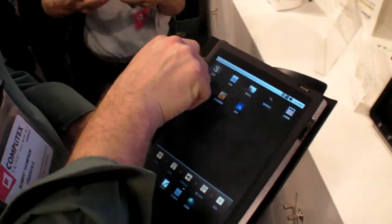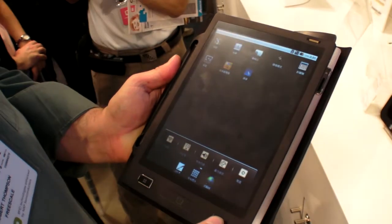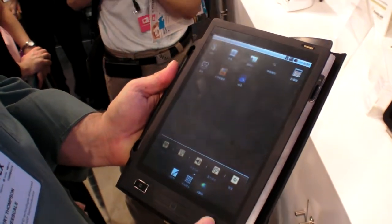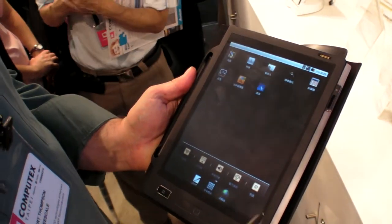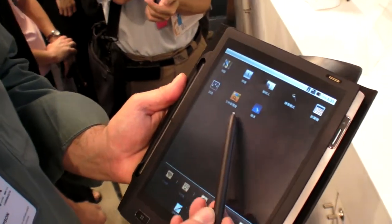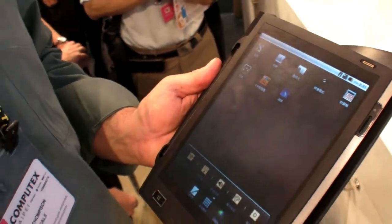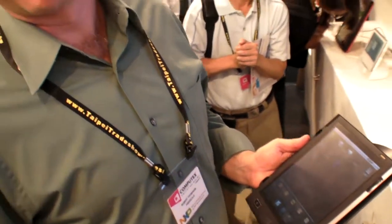There's an example of a specially built kind of product. Yeah, so this is actually a Chinese company called Iba. We've been working with them for a number of years. Believe it or not, in the tablet space, they were one of the very early movers. As you can see, this tablet is specifically for the China market. They're a startup company that really saw the gap in the need for a tablet way before the iPad and the space really took off.